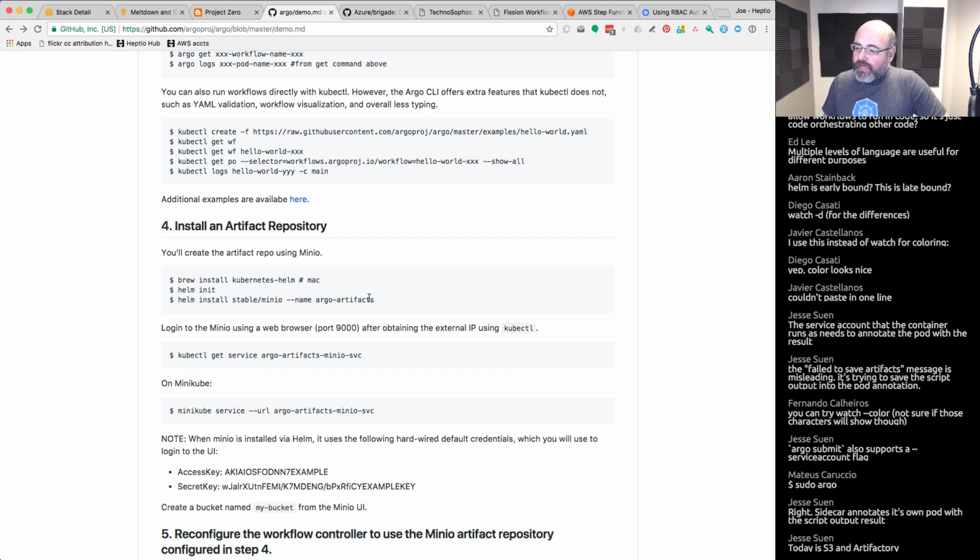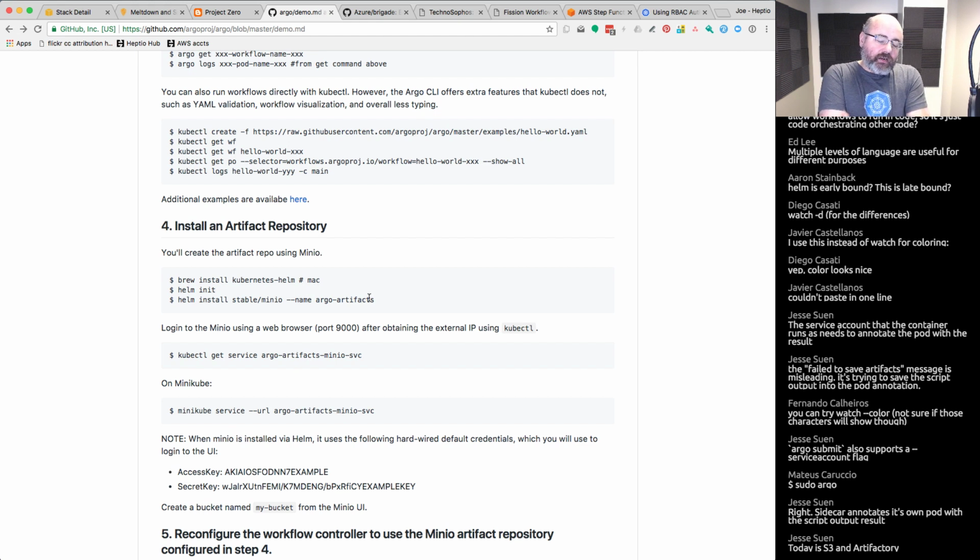You can use it to actually be backed by, okay, so Jesse says S3 and Artifactory, which is the JFrog thing. Minio can be backed by a single disk, so you can use it as a sort of local S3. It can operate in a translation mode where it can provide higher fidelity S3 compatibility when talking to something like Google Cloud Storage or maybe Azure Blob Storage or what have you. So it can essentially be a blob store or an object store translation layer.